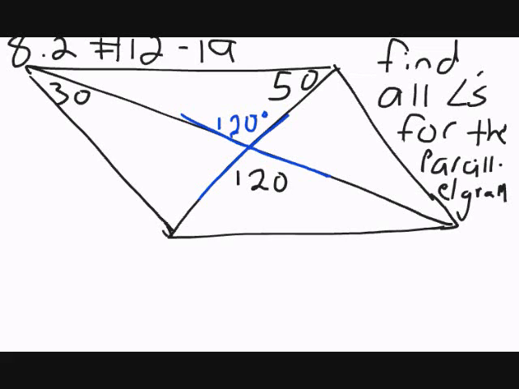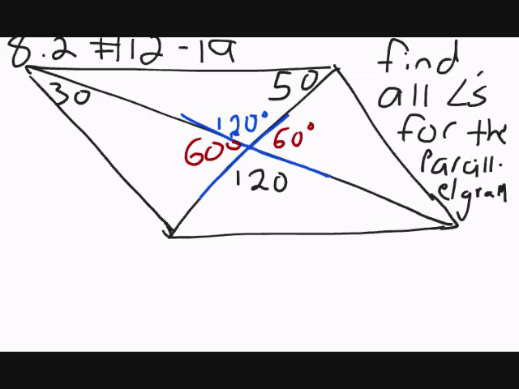Well, if you'll also remember, any two angles that are next to each other that form a line, such as 120, all the way over to this angle right here, add up to 180 degrees. 120 plus what equals 180? Well, 120 plus 60 equals 180. So we know that that angle right here is 60 degrees. Well, since this is a vertical angle with the other angle across from it, this angle is also 60 degrees. And in a very short time, we found 3 missing angles inside of this parallelogram.